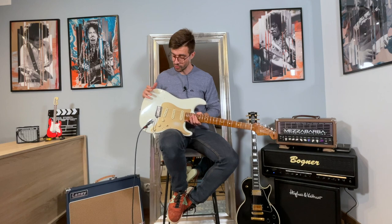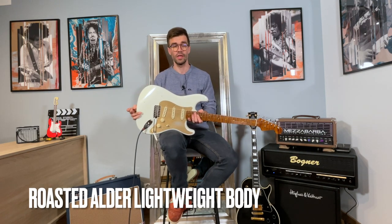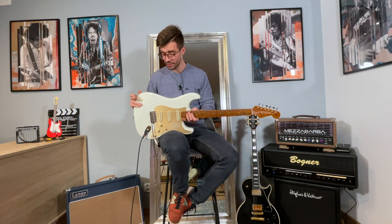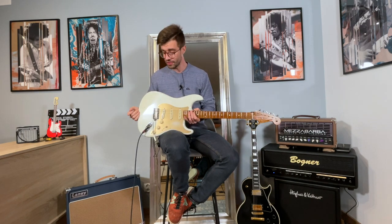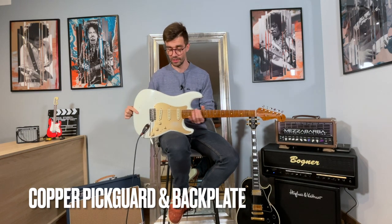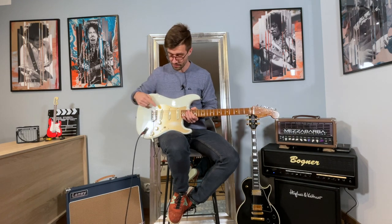And then going to the body, we have an alder body, but this one is also roasted alder body. It's covered in a thin nitro lacquer, Olympic white aged as well. So we have journeyman relic finish here. We have metal, real metal copper pickguard, as well as the backplate. They are both made of metal, but if you prefer plastic ones, they are also included.